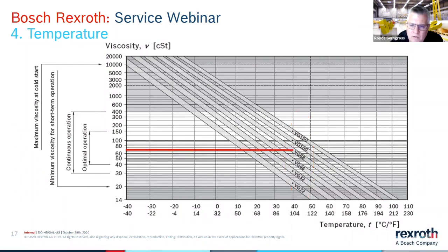And viscosity grade 100 is 100 centistokes at 40 degrees Celsius. From the graph, you can also see the slope of the line of each fluid relative to temperature. This slope indicates a fluid's susceptibility to change in viscosity with an increase or decrease in temperature, and it is referred to as the viscosity index. Using these values, you can choose a correct fluid and temperature range that is optimized for all components in a given system to perform a long life.